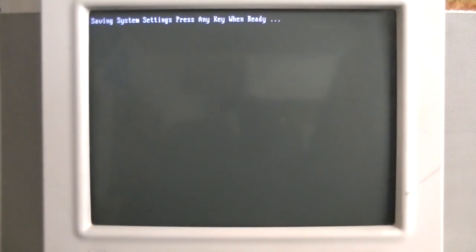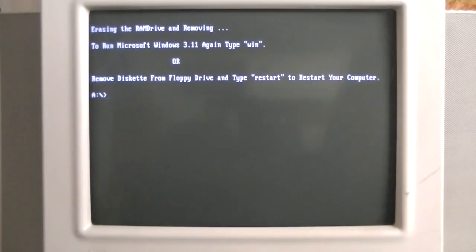So we'll go ahead and exit out of here, saving system settings, press any key when ready. Alright, to run Windows again, type win, or remove disk from floppy drive and type restart to restart your computer.